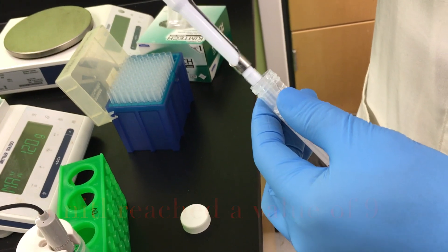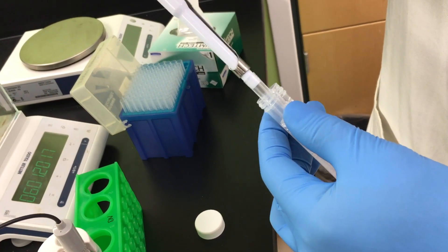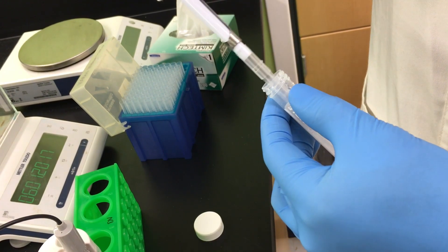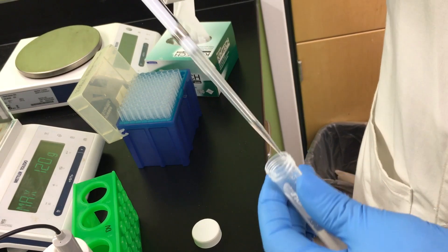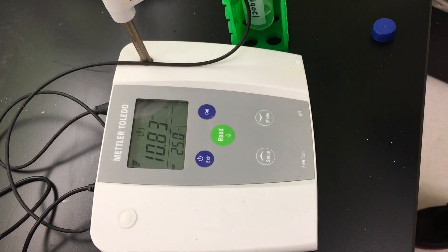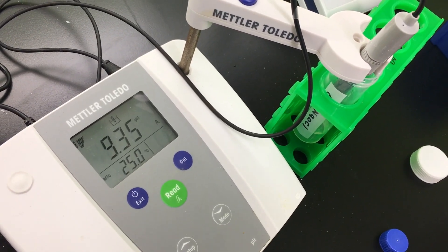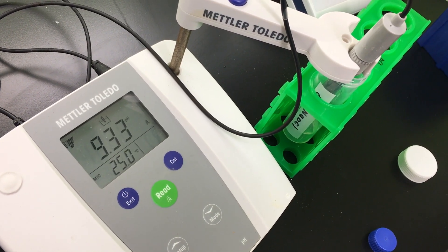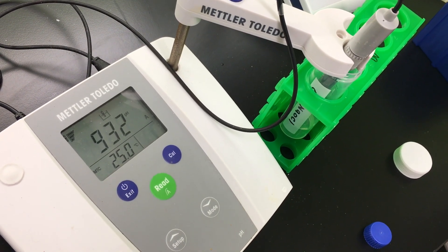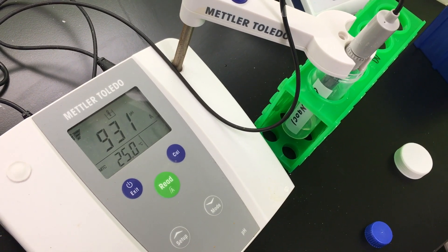We make sure that all the sodium bicarbonate is completely homogenized before we add it. If we wash our pH lower than 9, we need to bring it back up. To raise it, we use a basic solution — normally sodium hydroxide. One mole of sodium hydroxide has a pH of around 13, and that's what we use to adjust the pH upward.